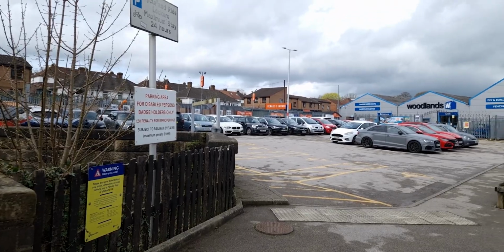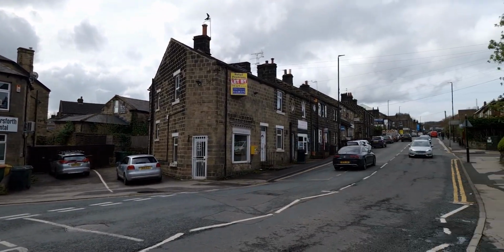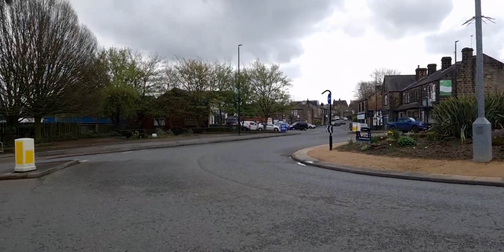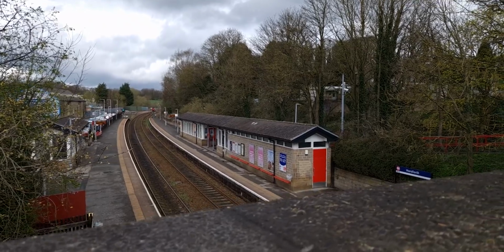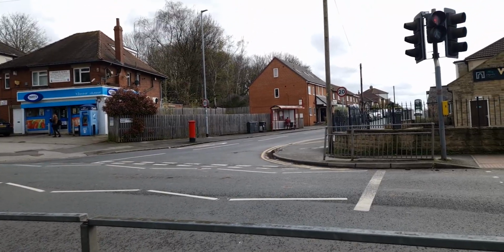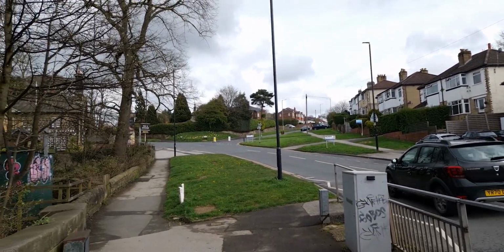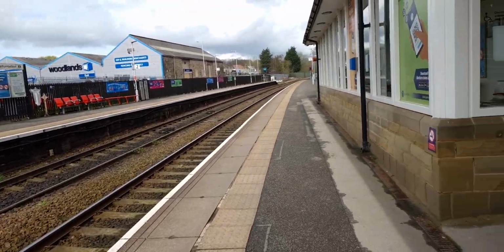So you've also got a bridge behind me that serves the town of Horsforth as well as the areas of Cookridge and Tinsel. Car park here outside the Woodlands. Here's outside Horsforth station, the town of Horsforth. Now, just for the sake of it, let's go have a look at platform 1. So I believe up here it's just housing estates and stuff, so probably not much to see going up this way. And here's platform 1.